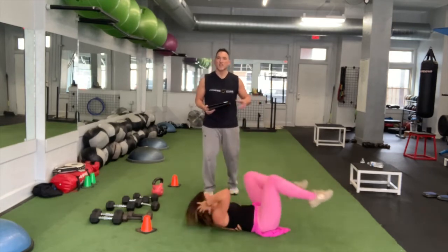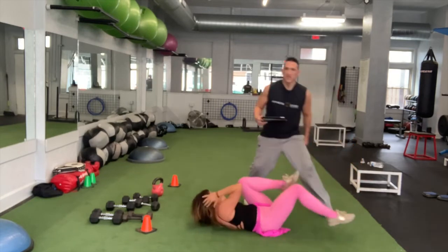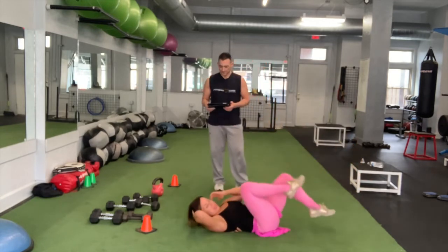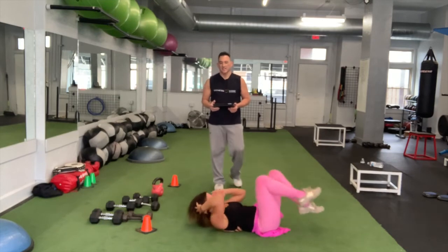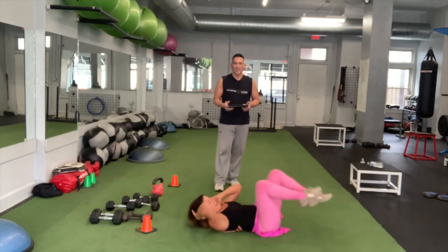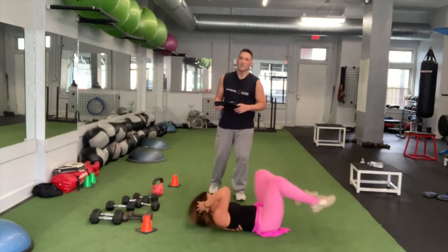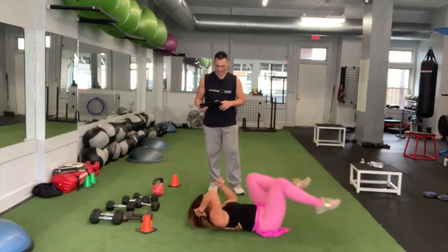Elbow to opposite knee, guys, long legs. Long legs, reach, extend them all the way out. You got it, guys, come on. Keep breathing. This is it, guys, make it count. You guys put in the work today, looking good. Come on, guys, pick it up. You're almost there.